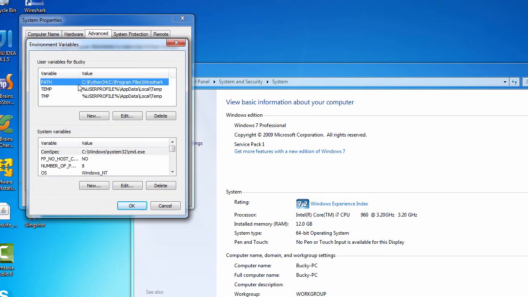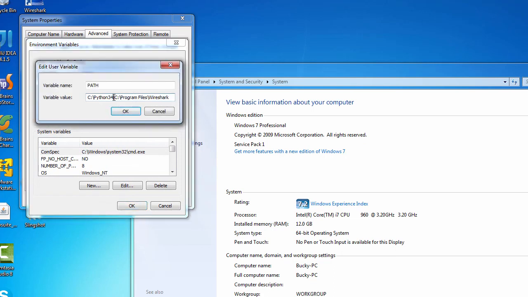Here you're going to see a variable for path, and if you edit this, you can type in all the paths where you want Windows to look whenever you type in a command. Since I have Wireshark in there, that's why I was able to type Tshark from anywhere on my command line, and it knew to look right here.